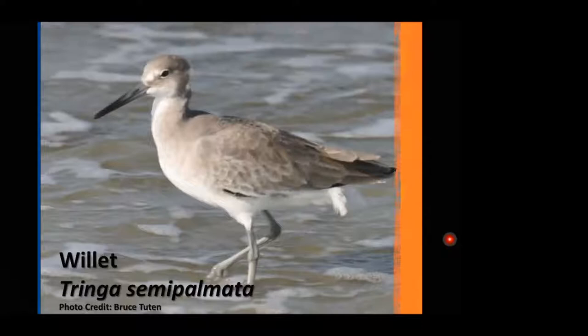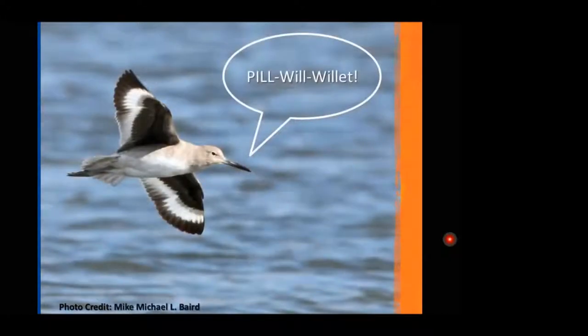The most common of our sandpipers is the willet — a larger bird, about the size of a duck. It has a very long bill used to probe for typical marine prey species and can also catch fish. It gets its name from the call it makes — more like a cry than a song: 'pill-will-willet.' When it flies, it flashes very bright white wing bars, which serve as advertisement for a mate — the better the wing bars, the more likely it is to attract one. The willet is a year-round resident on Florida's Gulf Coast.